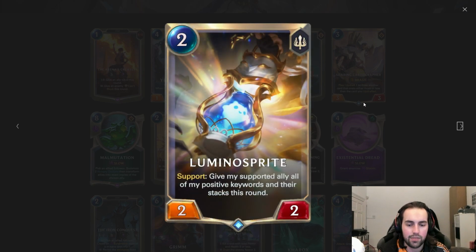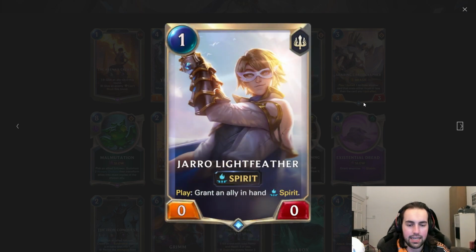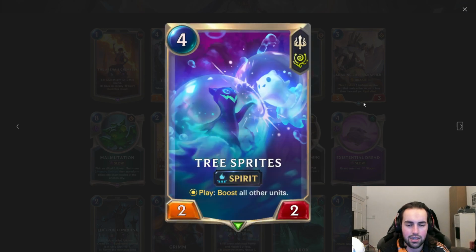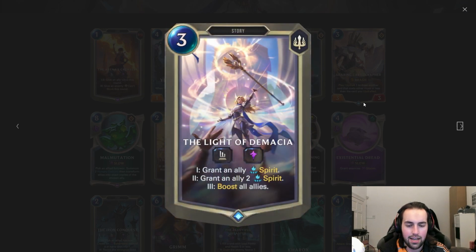Yeah, pretty good. We've seen Luminous Sprite, we've seen Incandescent, that's Gerald Lightfeather, that's Spritelins, that's Lux, that's a little thing. We've seen Tree Sprites, Light of Demacia. I think we've seen this before. Oh my god, what is up with her face?